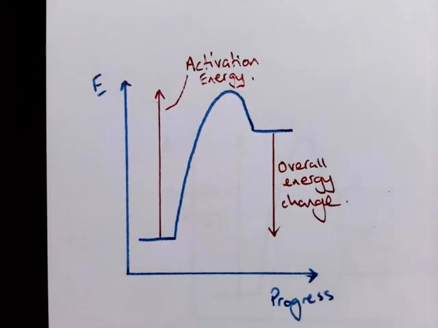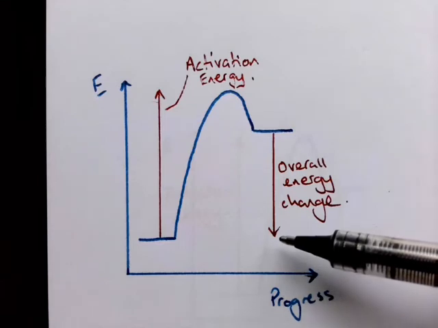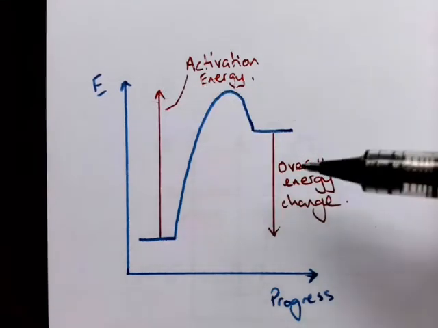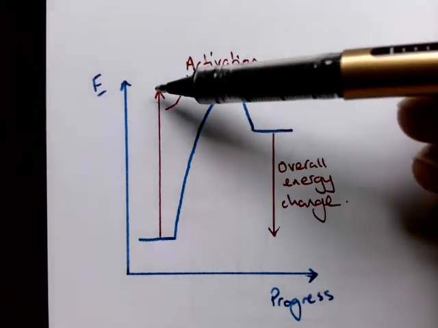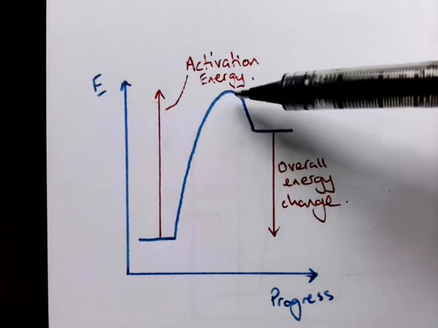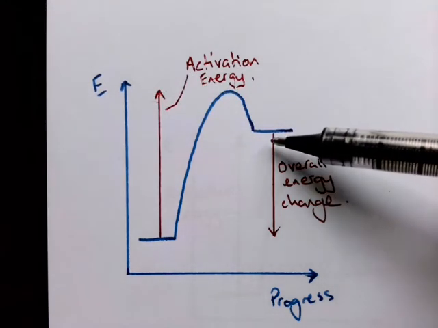So, this one to start off with, nice and easy. The activation energy arrow, no problem there. It goes from the reactants up to the top of the curve. I might not have got it 100% in line here. Sorry about that. Some people did point that out. You might want to take a ruler and draw a dotted line across. That's what it should be.